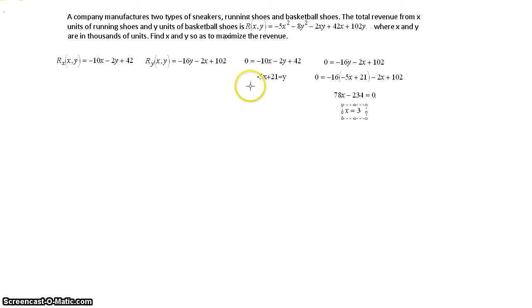So, this is basically half of the problem. We're only looking for x and y. And due to the nature of these equations, there's only one value that will give us zero in both of these cases. So, we're only looking for the one set of critical points. Now, I just plugged x equals 3 back into this equation right here. And doing that gives us this. So, after we get that, all we need to do is solve for y. And solving this for y gives us y equals 6.